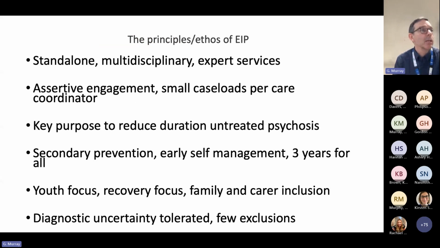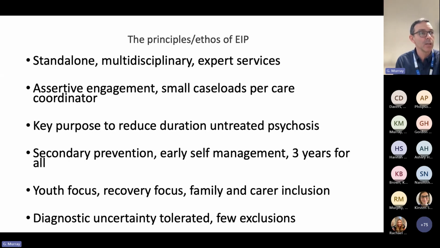So the principles and the ethos of EIP, as you know, the idea was of standalone multidisciplinary expert services. That standalone service has been the model in the NHS. It's not everywhere. There have been some interesting developments since then with trials in other countries, in particular the NAVIGATE trial in the US. And there are some parts of England that haven't had, at times over the years, standalone services, but that was the model.